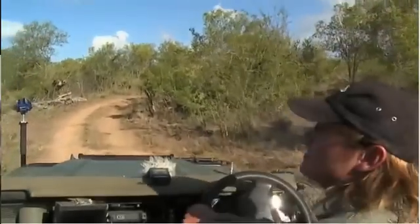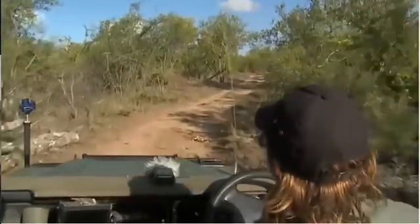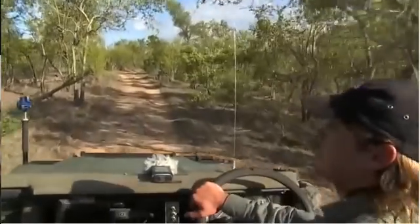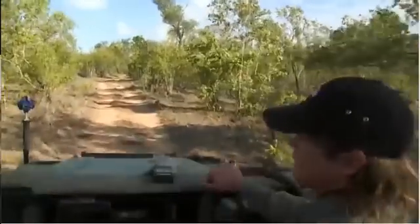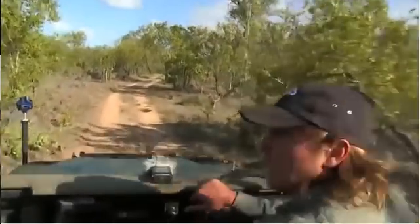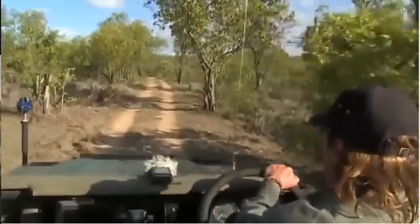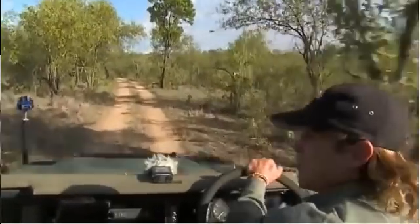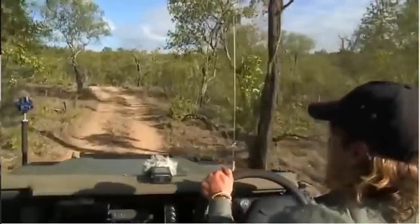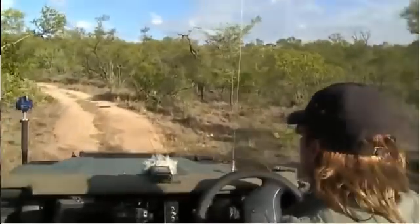So they eat their own cubs to save their lives. And there are records of lionesses doing that as well. I'm not sure about hyenas, but I would think if push came to shove and the female hyena had to choose between her survival, because if she's not going to survive, her cub certainly isn't going to survive, I think she would also probably eat her own cub. Now, a lot of people think this is quite brutal and savage, but that is the wild. It is not Disney. This is real life out here, I'm afraid.